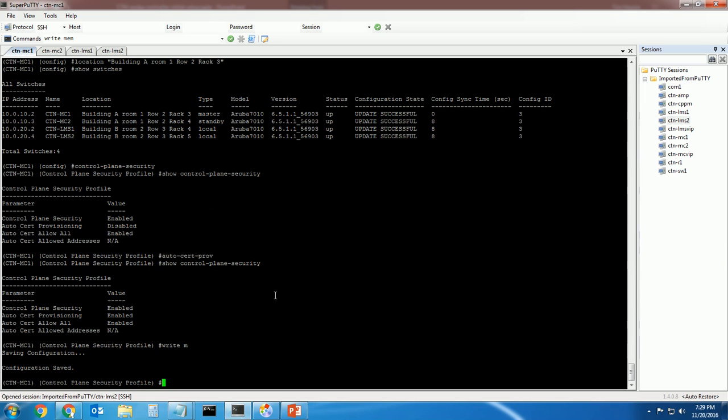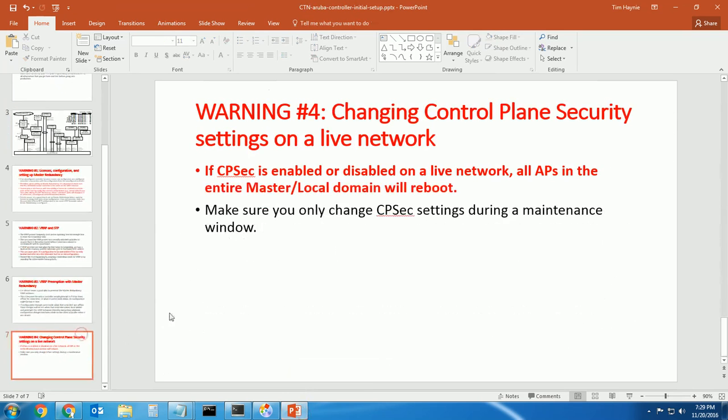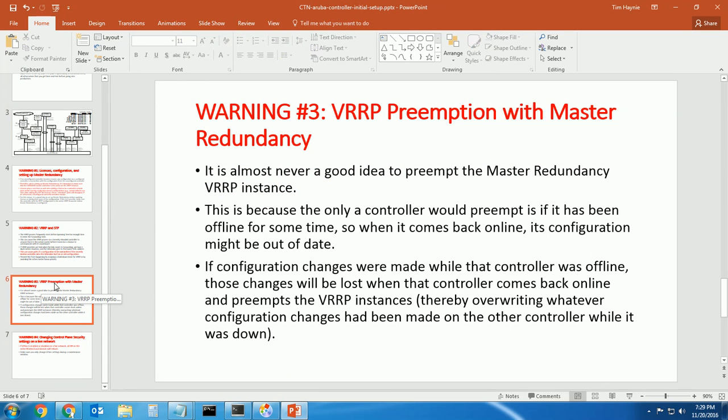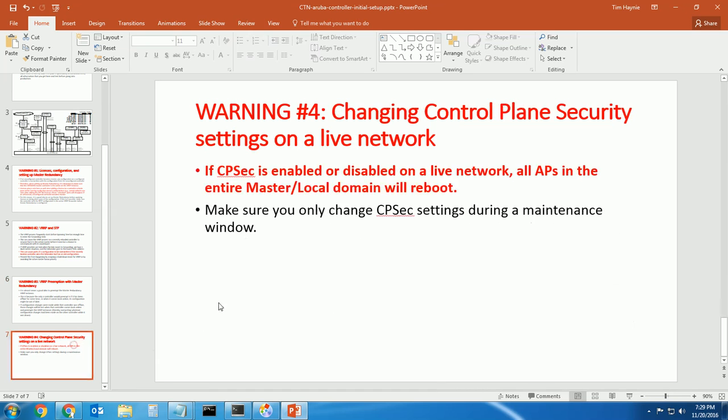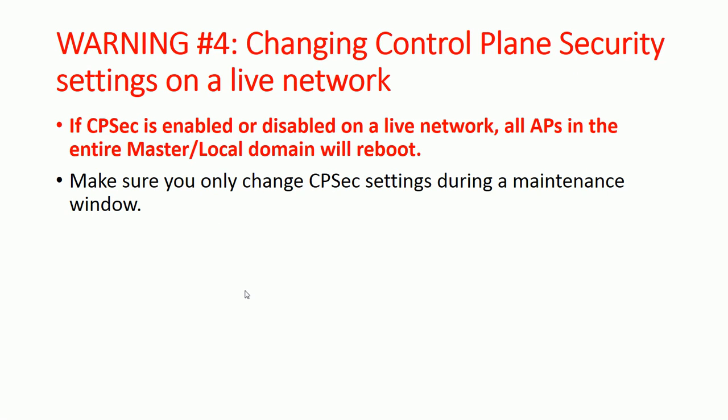And that's pretty much everything I've wanted to talk about here. Oh, except I have one more warning about control plane security. Let's see, we did VRRP with Master Redundancy, right? Alright, so last final warning here. Changing control plane security settings on a live network.